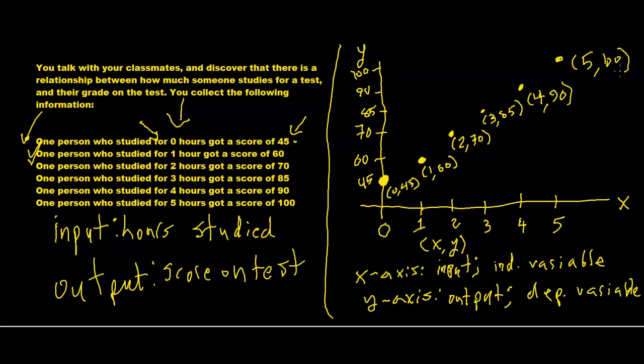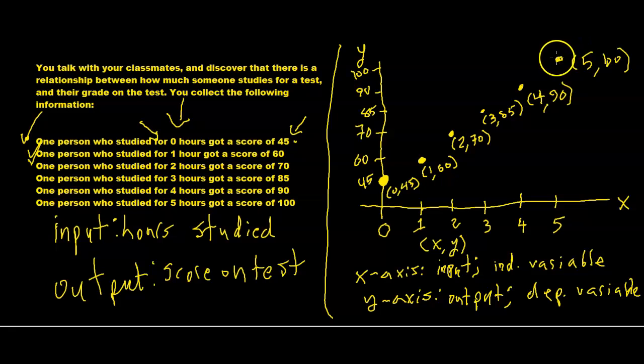And so we don't need to draw a line between them because these are just data points. There's no line in between them yet. We're just plotting each individual of the 5 data points. So this is how you can plot a graph as a function. And remember that the x value is always going to correspond to the input, and the y value is going to correspond to the output.